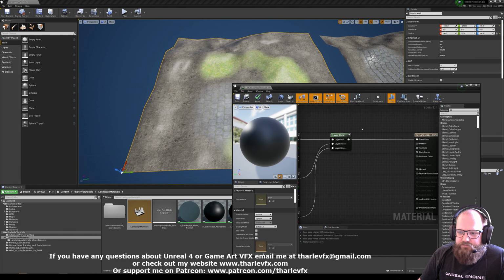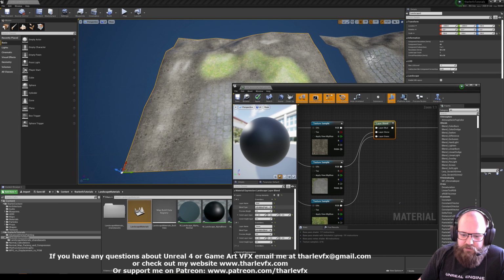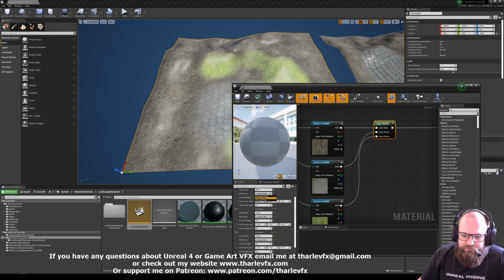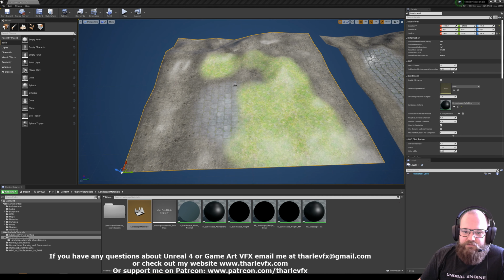Now what's different here is we've actually set this to use the alpha blend. I think this is probably the easiest one to understand, so we'll start with that. So again, the choices were alpha, weight and height. Default was weight, but if we change them all to alpha, we get this kind of result. So let's just have a look at what's happening here.